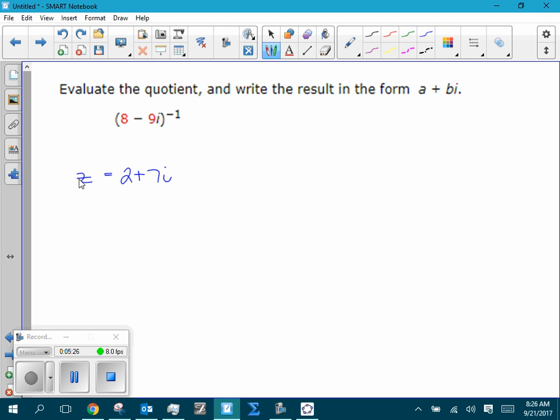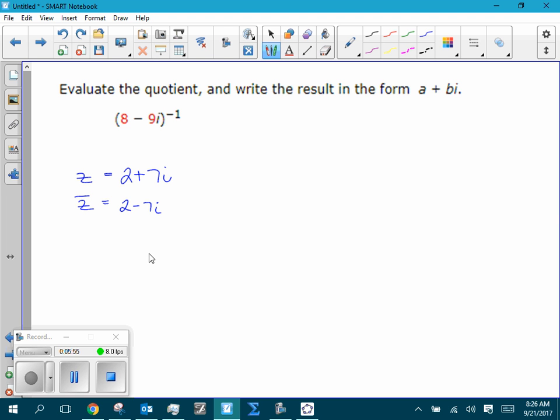But we call it z, so we can talk about it a little bit easier. Does that make sense? Okay. Well, 2 plus 7i always has a conjugate. In order to talk about its conjugate easily, we call it z, and then we draw a bar above it. So z is 2 plus 7i. Z bar is its conjugate, so z bar is actually talking about 2 minus 7i. Does that kind of make sense?